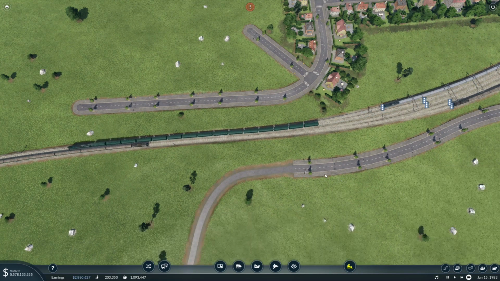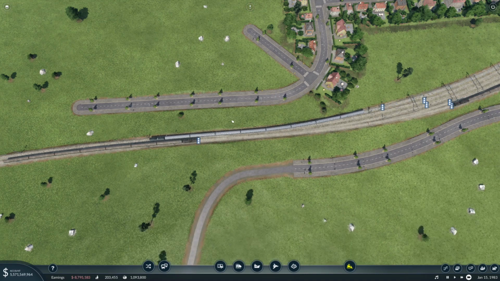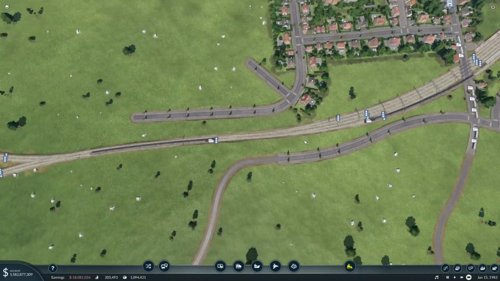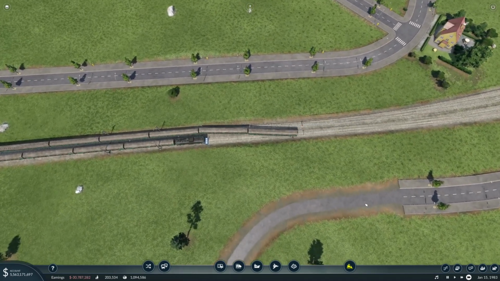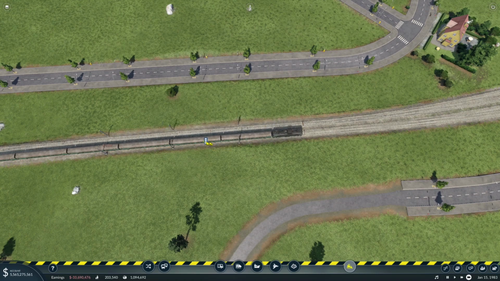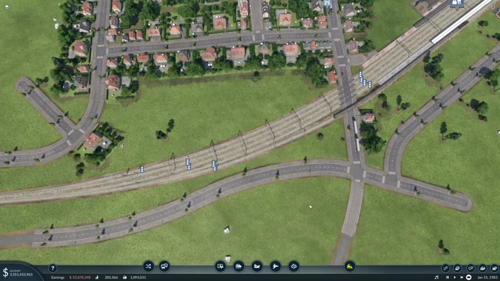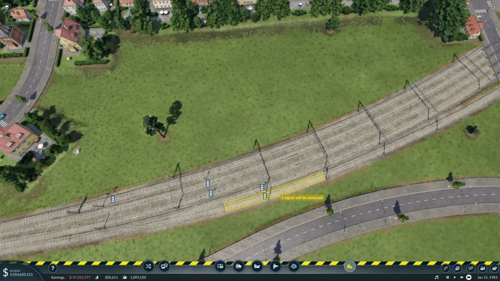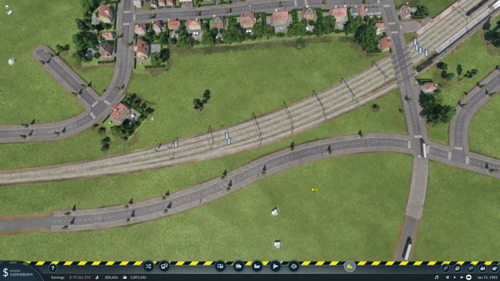holy moly, busy. Let's just give me a quick signal right over there. Auto saving. This guy will come forward a little bit. This guy should now have a path as soon as that guy clears. Yep, there it goes. So with those out of the way, now, presumably these guys will have to wait for a clear path on this side. So what I think we should probably do is get rid of that, right?